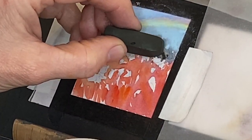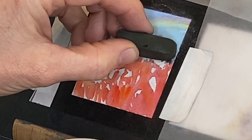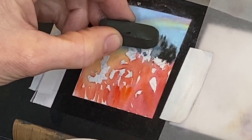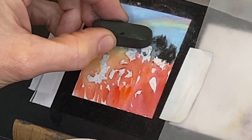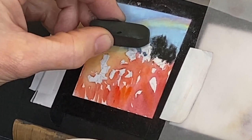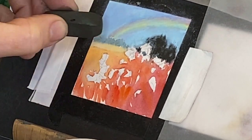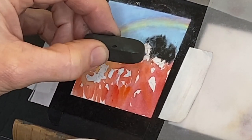All right, so the centers of the little flowers are going to be those oranges and yellows, and here we go. Notice how dark this looks when you first put it on. It makes for a really nice dark. It looks black, but it's only because it only has light to contrast with. The paper, everything is pretty light because watercolor dries very lightly.